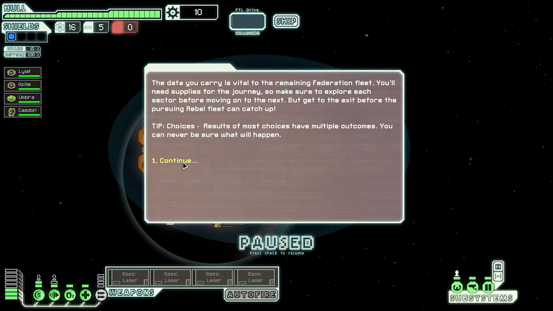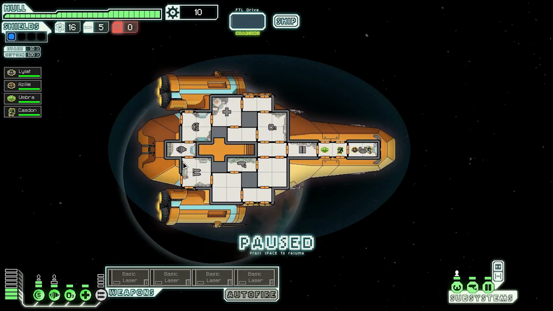Alright. So basically the storyline here is that for whatever reason we've picked up some valuable data that we need to get to the remaining Federation fleet. Blah de blah de blah. You can read what's right on your screen right here. Okay, here we go. Now, as you can see, I've got a ship.